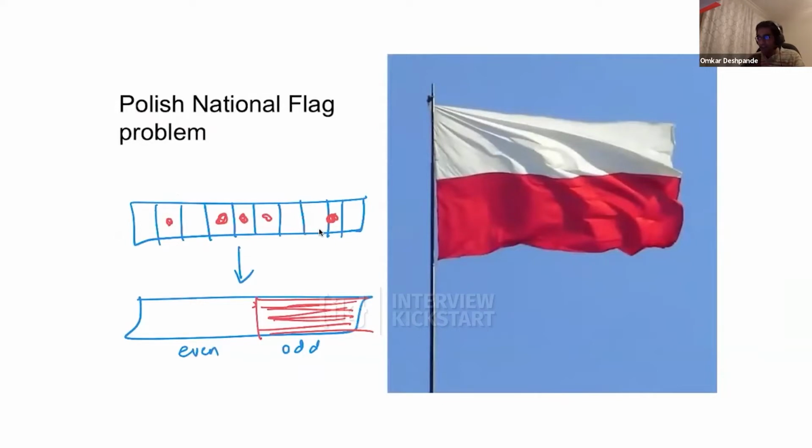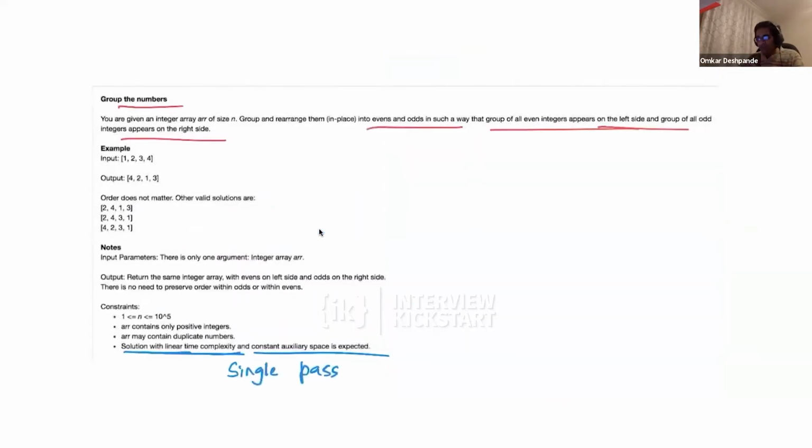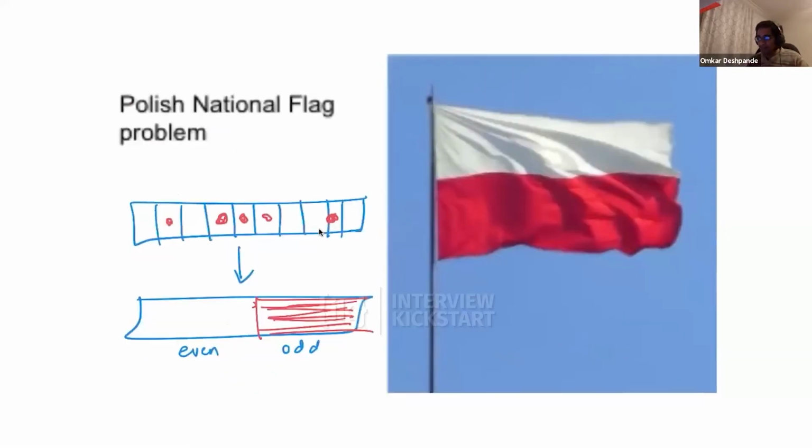So how do we arrange things in this way? Since it's linear time, we can't sort with all the evens appearing on the left and odds appearing on the right. That would take n log n time, even if we were to write a customized sort function. So we need to do it in a single pass. And so we are going to take inspiration from Lomuto's partitioning, but let me actually describe it in a decrease and conquer way. So you may or may not remember Lomuto's partitioning, but even if you don't, that's okay.